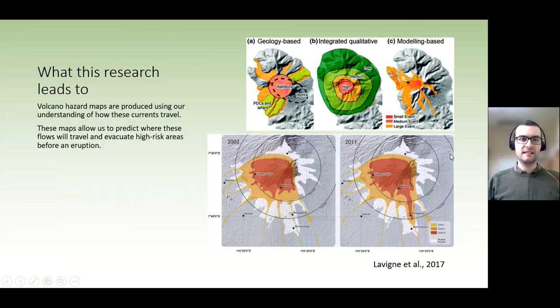So why do we need to understand them? Well, if we understand how pyroclastic density currents flow, we can begin to expand our knowledge and predictions of where they're going to travel. We do this to create hazard maps. This bottom one is of Merapi in Indonesia. The more we understand, the more we can change our understanding of where they're going to flow. So maybe at first we think it's only going to flow here, and then as our understanding changes, we realize there's more risk in the south to these towns. By understanding these, we can identify which cities are at high risk and evacuate people much sooner, and therefore it makes everything safer for people.